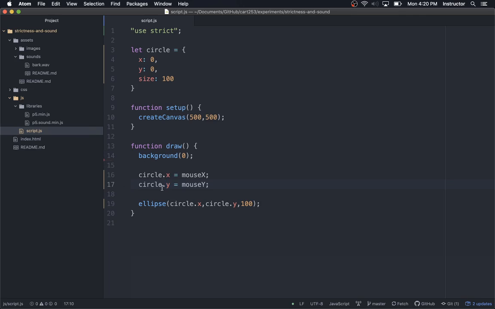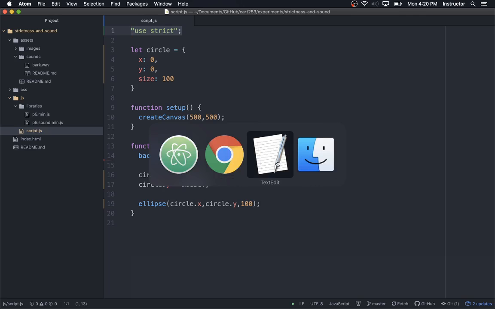If you want to read up more about it, you can do so. It prevents a whole bunch of other stuff, but really this is the key thing that useStrict is especially useful for. And that's why from now on we are going to include useStrict at the top of every program that we write in every JavaScript file that we use. It's going to be the very first line of every program that we write. Okay? Okay? Remember to do that. That's important.